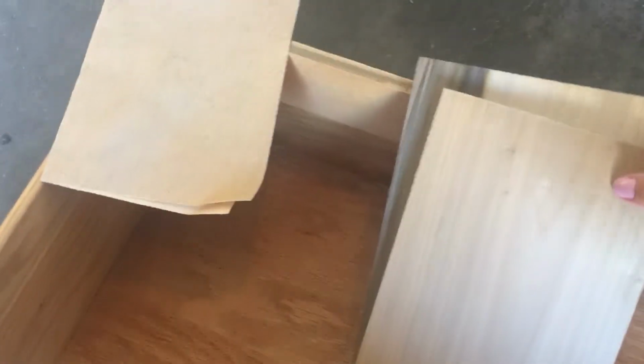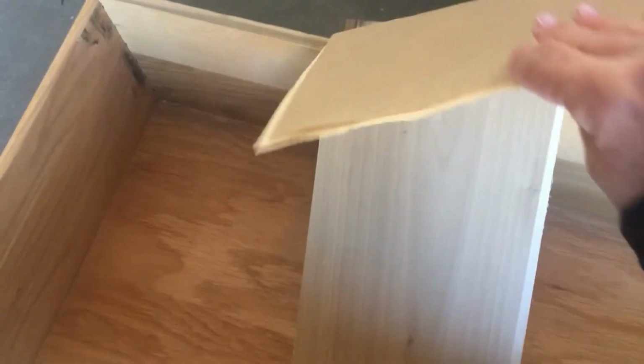And with these pieces of wood, after Tim cut them, I sanded them down to get any rough edges because I don't want anything catching on my clothes. So yeah, this is our next step and we'll continue.